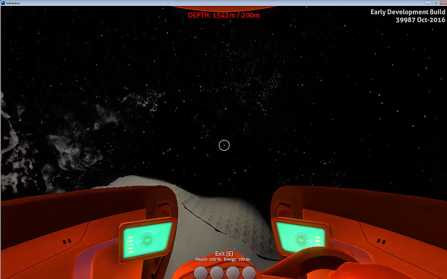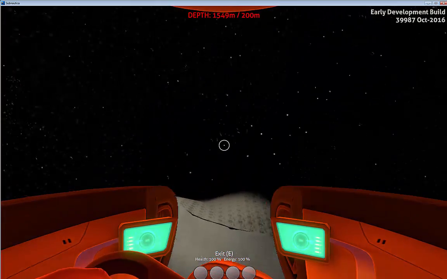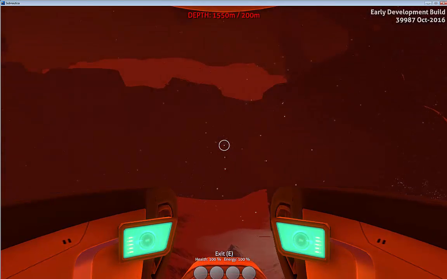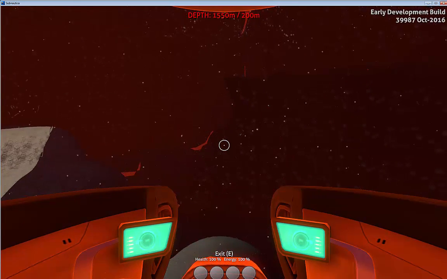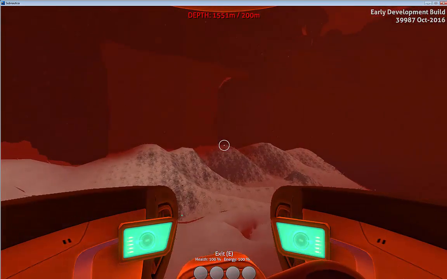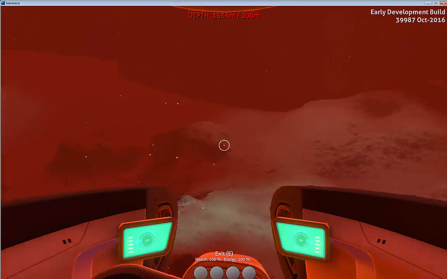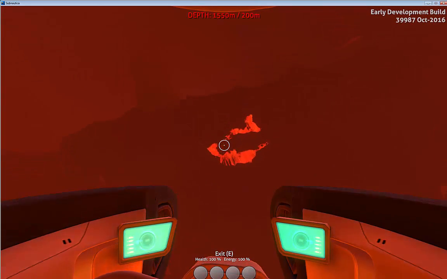Look at this. Welcome to the Emperor's facility. I'm hoping in the near future they're gonna add the Emperor Leviathan. It's gonna be the biggest known creature in Subnautica. I know what you're thinking, like, what? The biggest creature? It's called the Emperor, for goodness sakes.